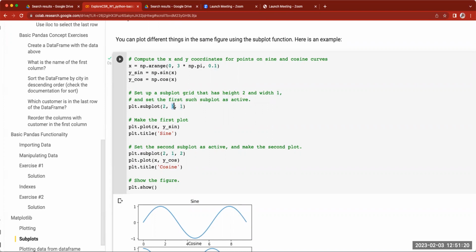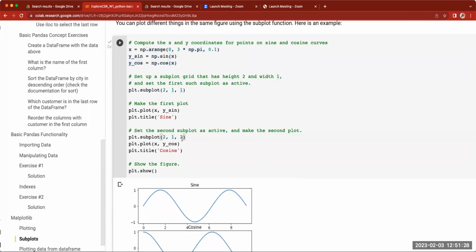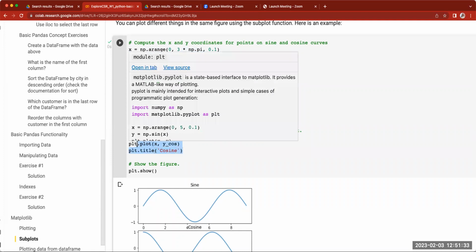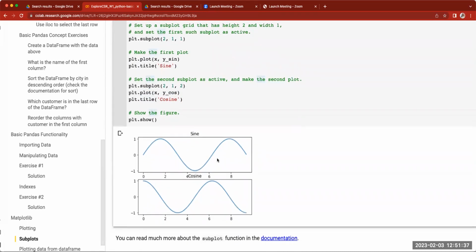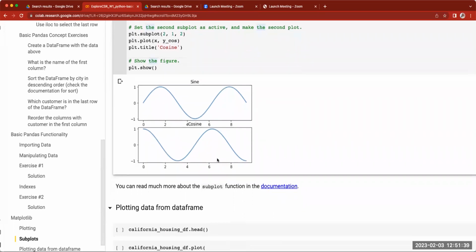When we set the first subplot to active, we can make the first plot using the X and Y that we assigned before. Then we set the second subplot to active, and here we can plot the cosine curve. After executing this code, we get one plot with two subplots.